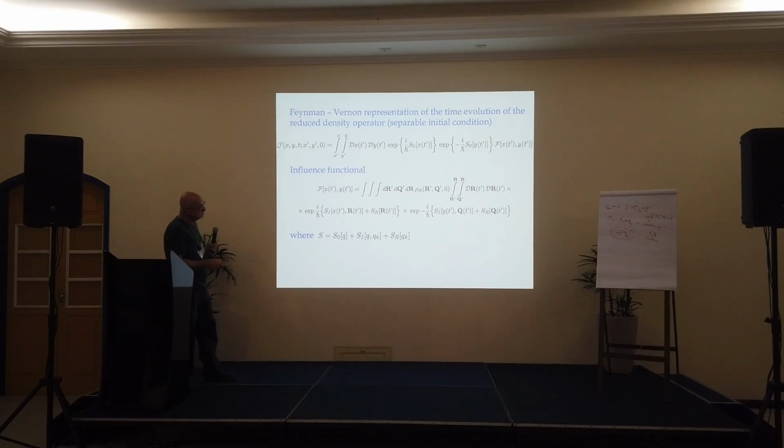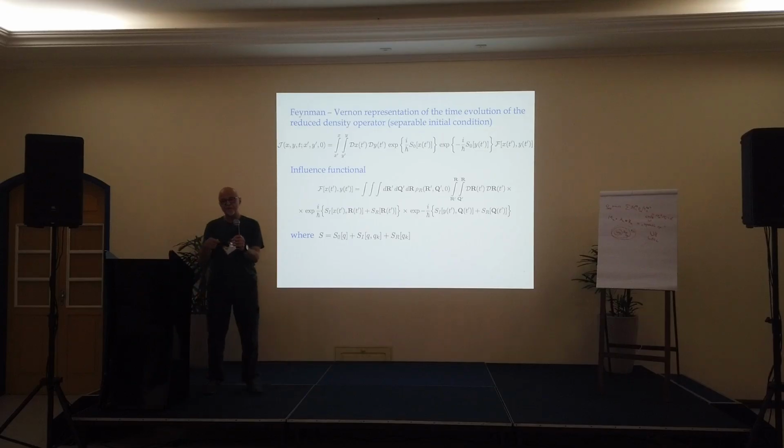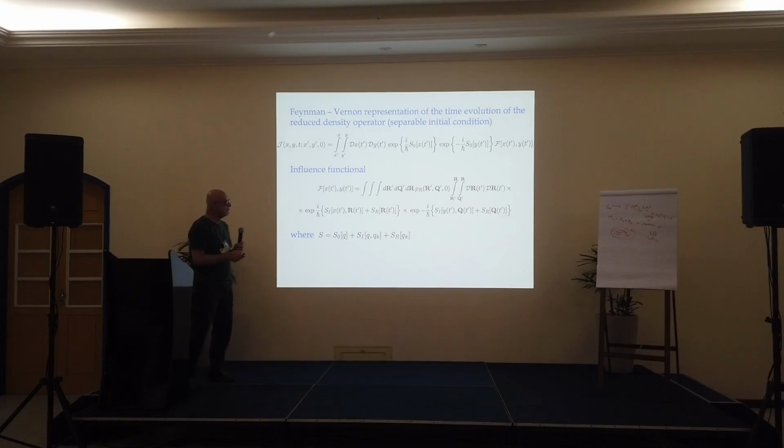And so this way to write the problem is nice because I can split it into something that refers only to the particle of interest, and something that refers to the environment, the influence functional. This guy is a function of these two variables, but it contains all the information of the environment. So there's a sort of feedback. I move the particle in the environment, and the environment responds back onto the particle. So that's what happens here, and this behavior is coupled by this influence functional.